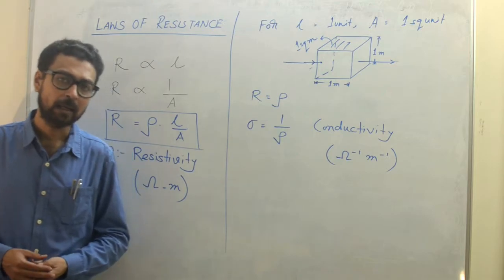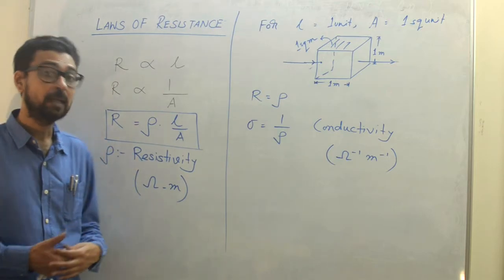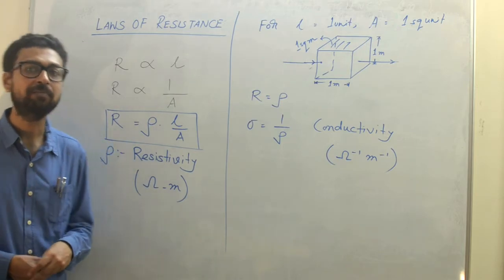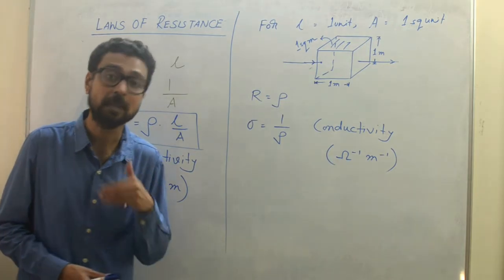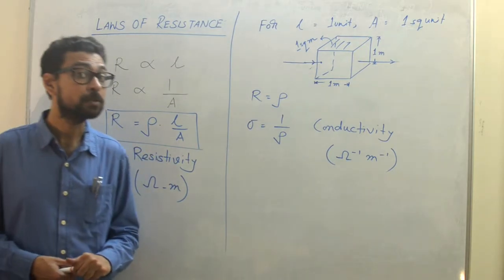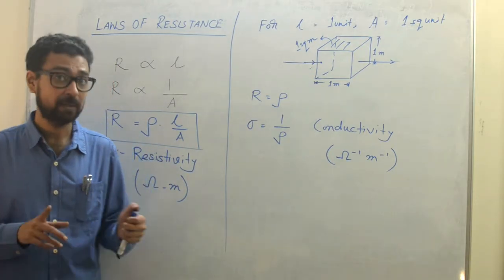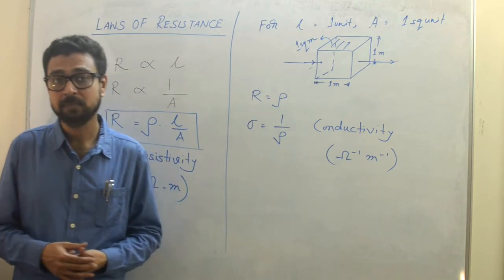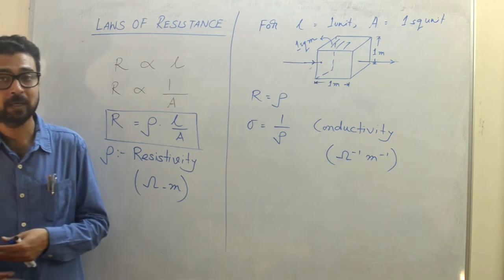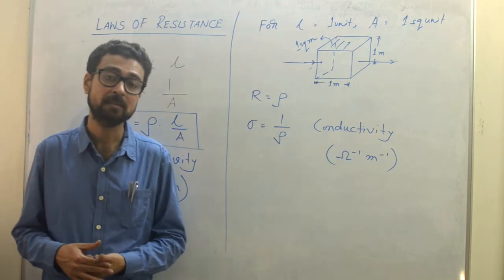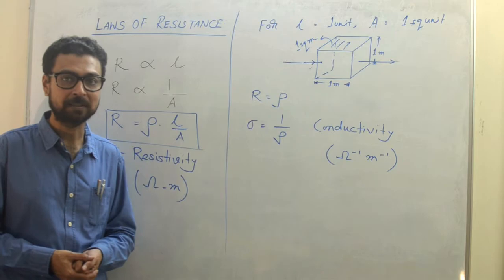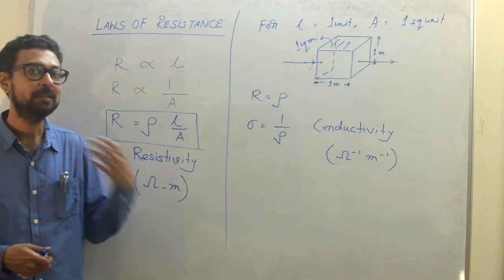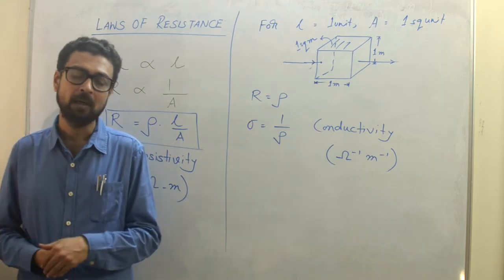Okay, there will be certain graphs coming up now. Please watch and understand how resistivity and even the resistance, that means the potential versus current graph, can vary for different types of substances or sources we are using, and that is very important. Like for a bulb we have a different VI graph, for an alloy we have a different one, for a pure metal we have a different one, and for semiconducting devices like germanium and silicon we have different graphs. So you have to understand how these work. Graphs will come up now.